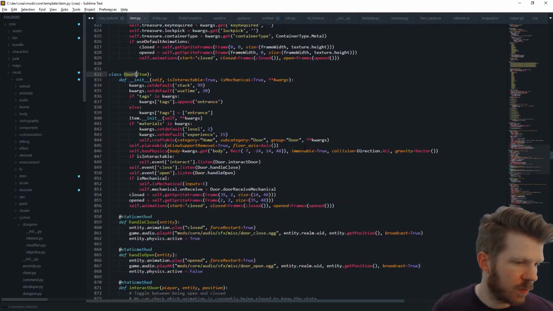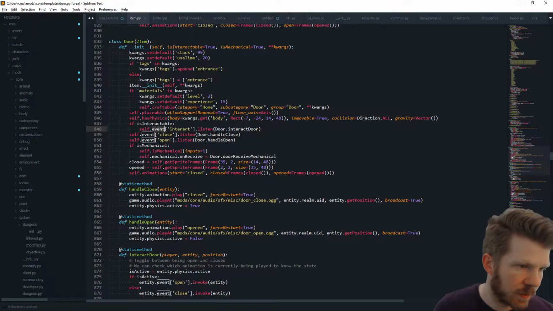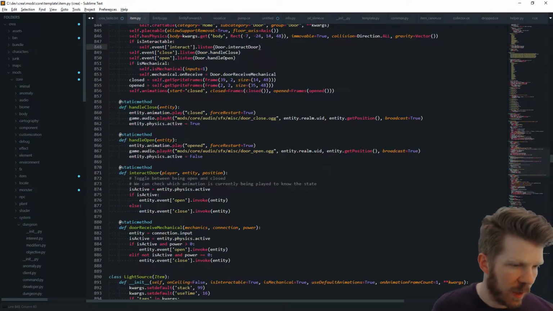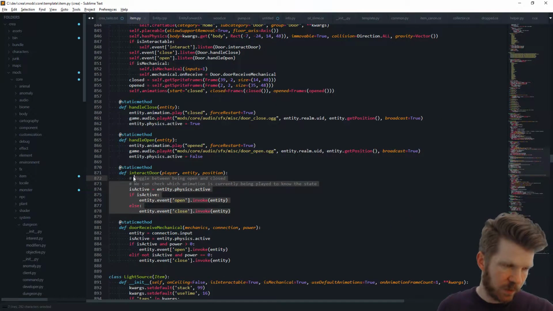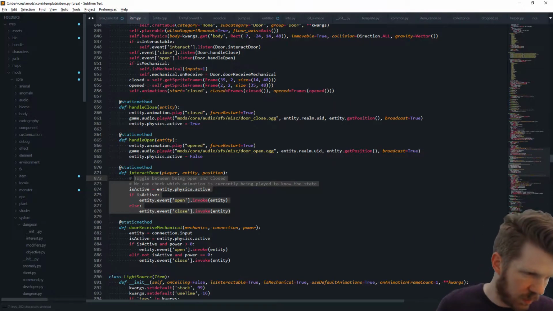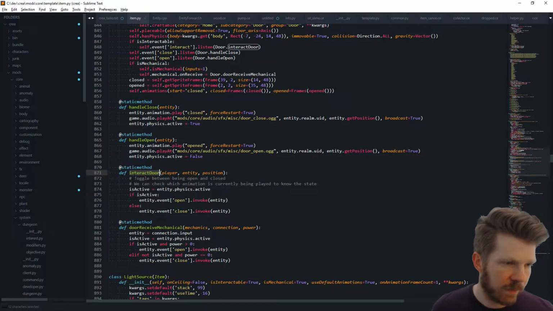Here we go. Here's our door. Here's our interact door. Whenever you interact with it, you can see here we say, hey, the event component for the door has an interact event, and we want to listen to interact door, and this is what would be called. So you could put this code in some place where we actually check, hey, if this is a door that we're interacting with, call this, instead of having a callback.